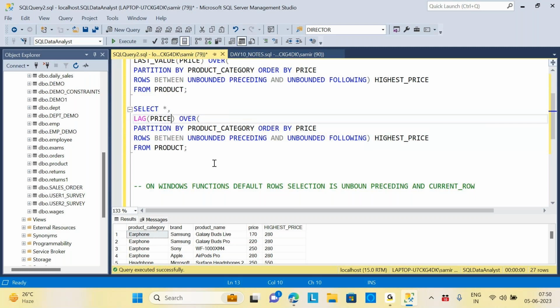Suppose I have year over year data, 2020, 21, and I want to compare 2020 to 2022, two years. So I can use unbounded preceding with two following. It will check from the preceding to the two following, meaning two rows extra. You can also do one preceding and two following. It will check the first row with the two following rows. These are all things you can do if you use the rows clause.